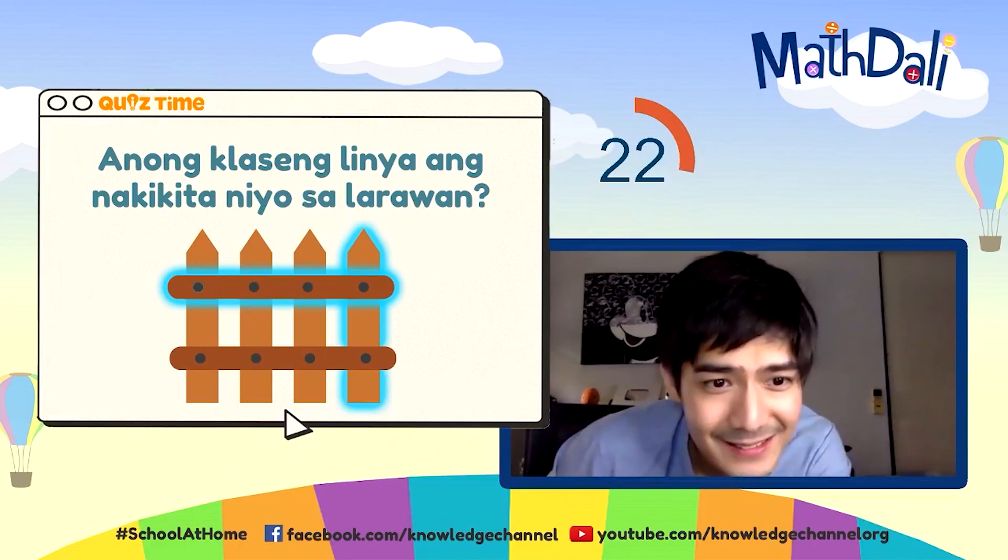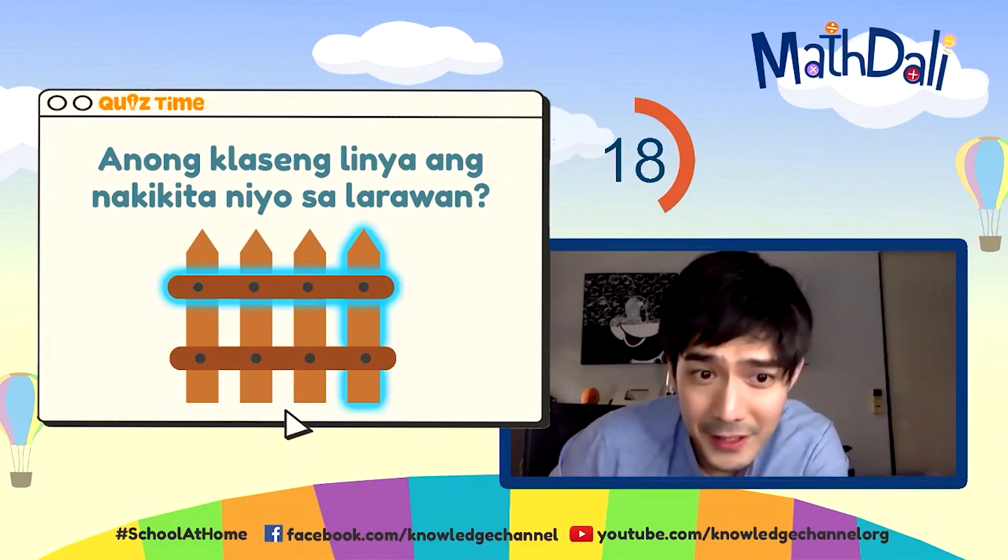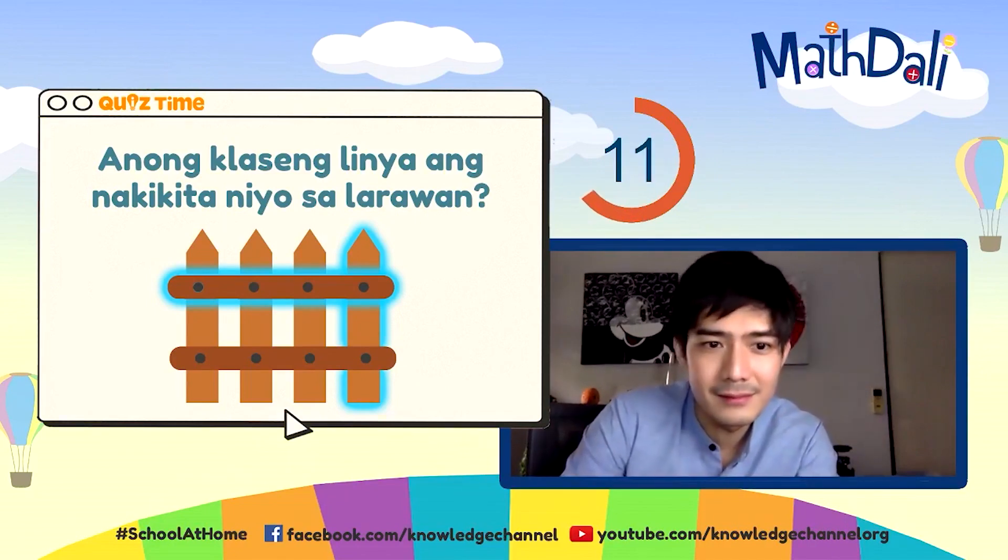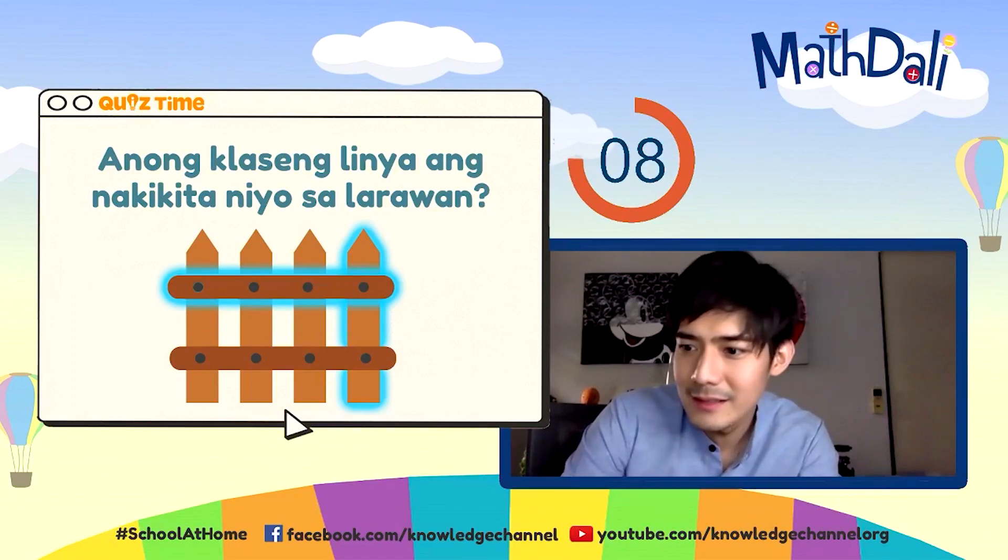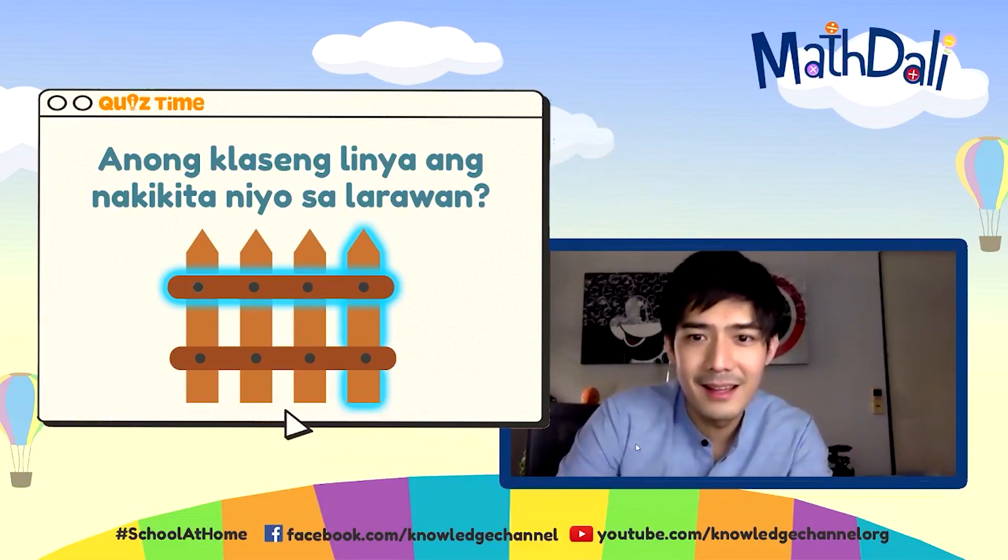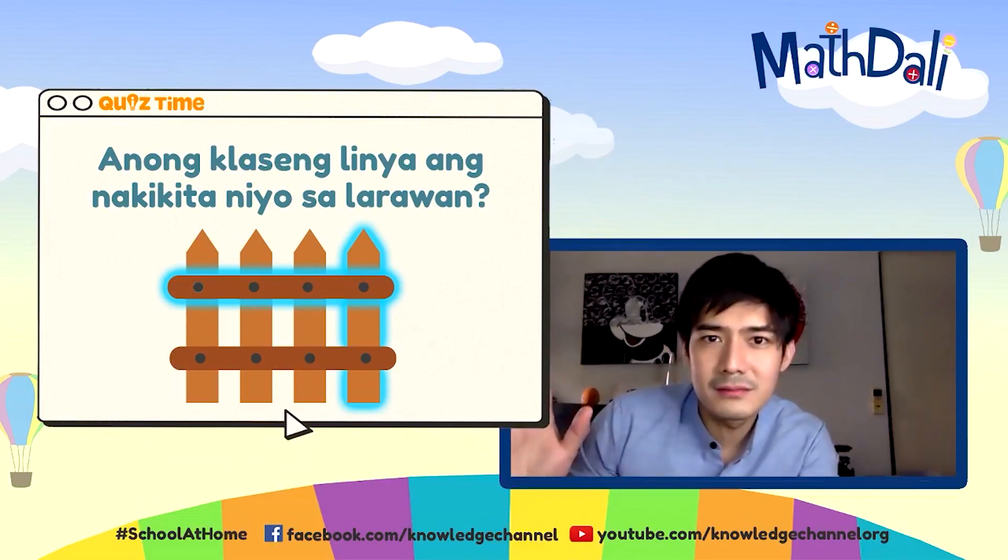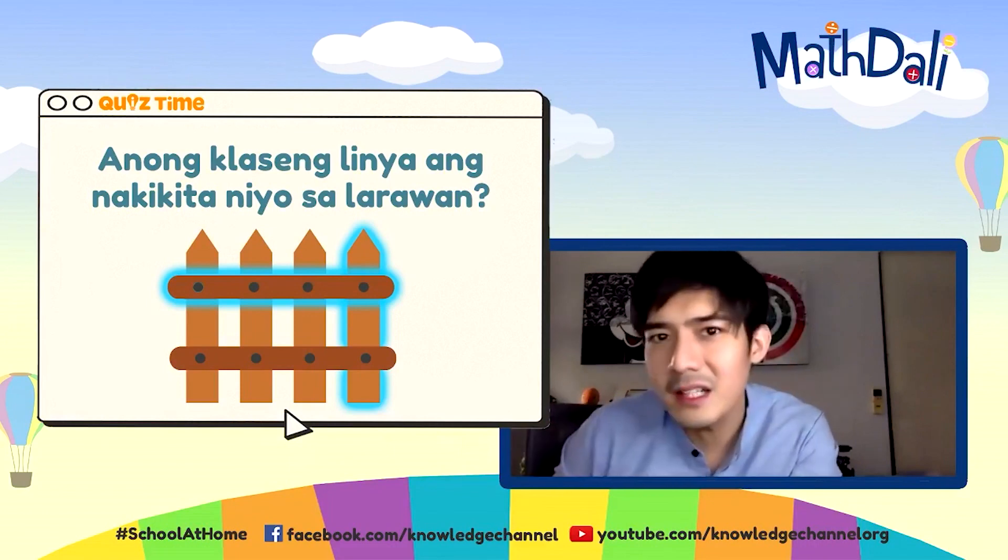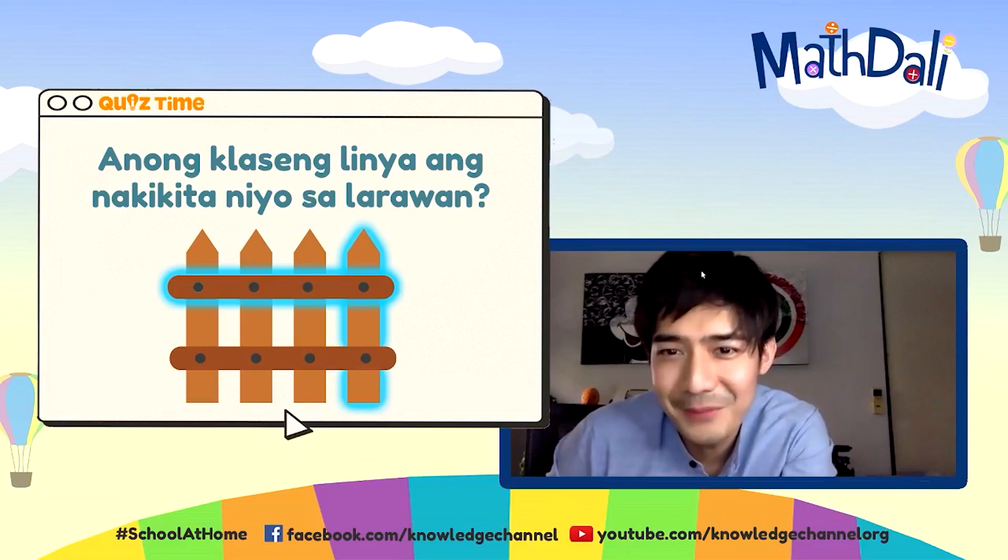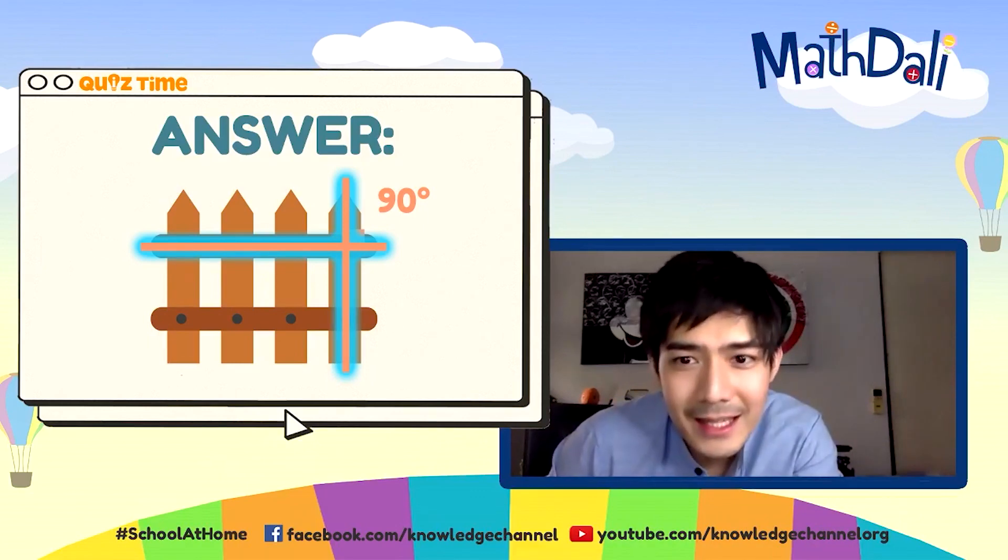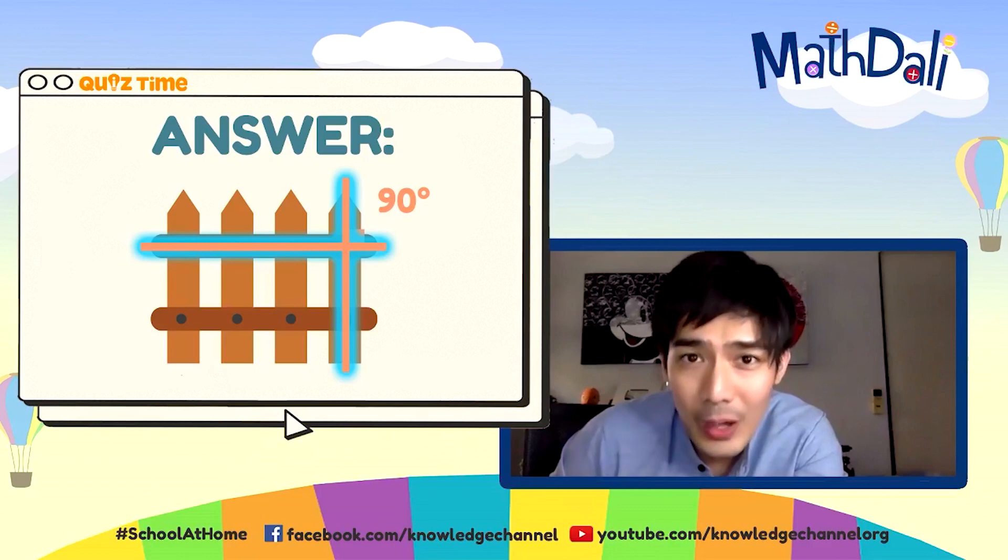Tag natin. 30 seconds to answer. Go! Actually, we got lots of answers for this one. Pero, tingnan nyo mabuti yung nakahighlight, yung may blue. And, time is okay guys. Sige na natin. Sino ba dito ang sumagot ng perpendicular lines? Marami. Perpendicular because perpendicular is correct. Ang may horizontal at vertical lines na bubuo ng right angles. Kaya, ito ay perpendicular.